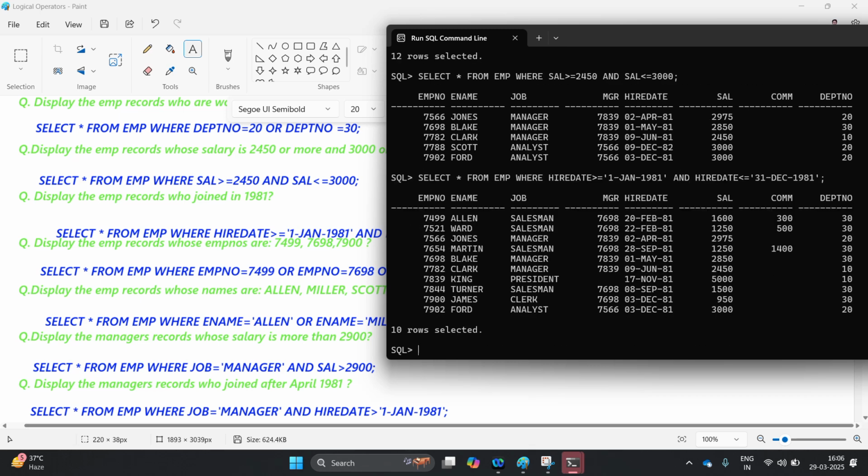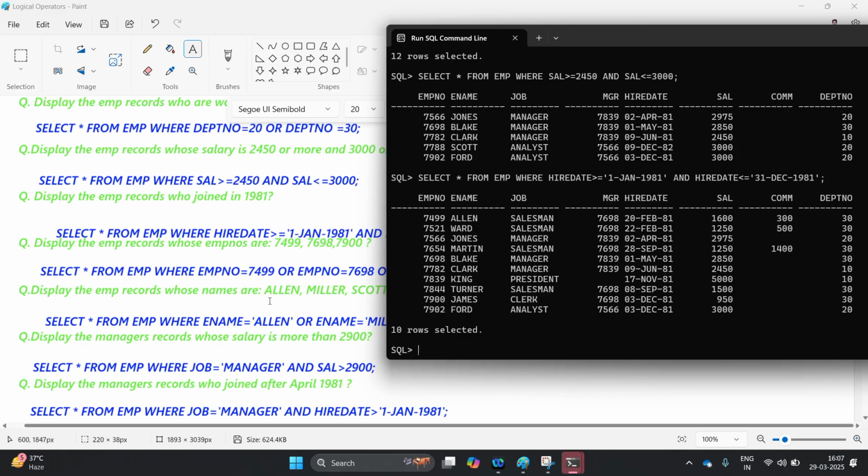So 10 rows are selected, means 10 employees joined in 1981.